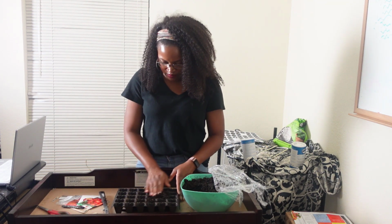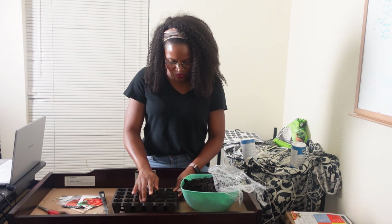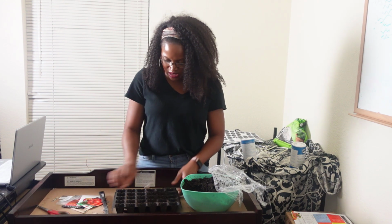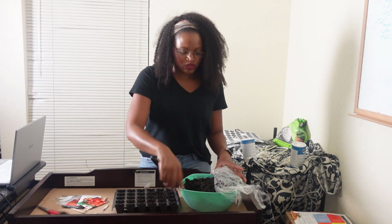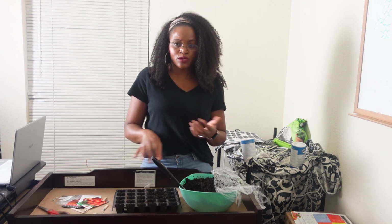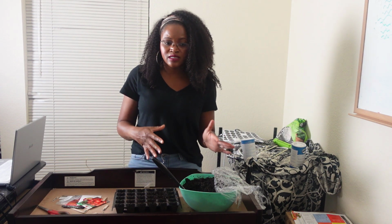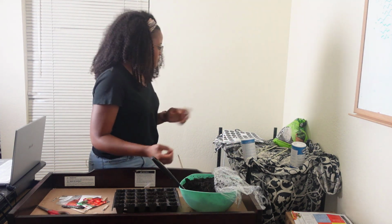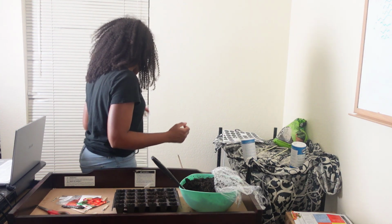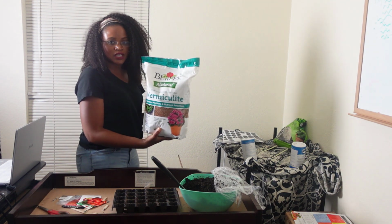So Step 1, I'm just going to add the soil to the cells. This soil is kind of moist. It actually isn't my normal seed starting mix. My normal seed starting mix is just peat moss and vermiculite, or peat moss and perlite, because vermiculite, for some reason later on in the seed starting season, I had a hard time finding it. So I was using perlite instead, but I just like vermiculite.